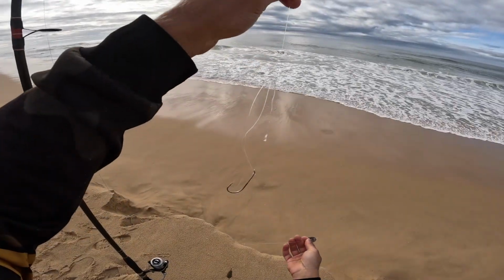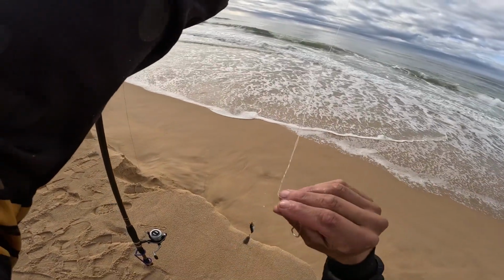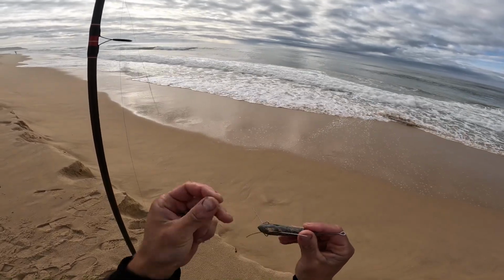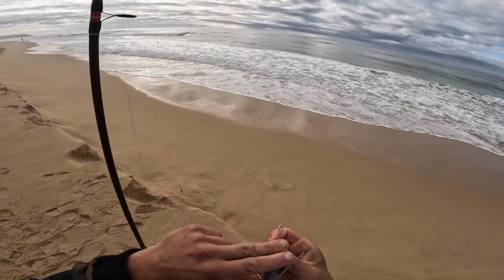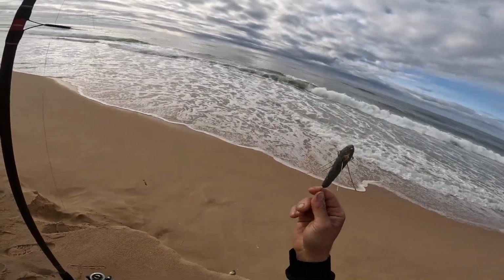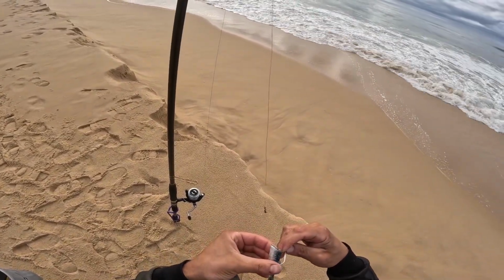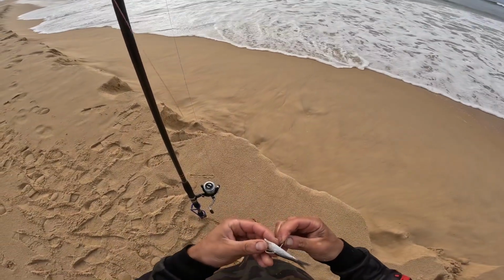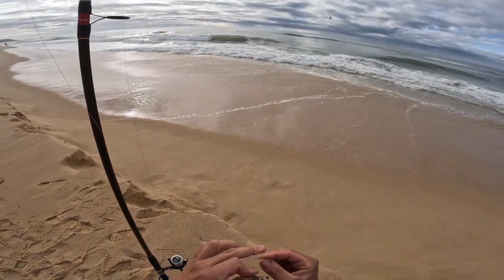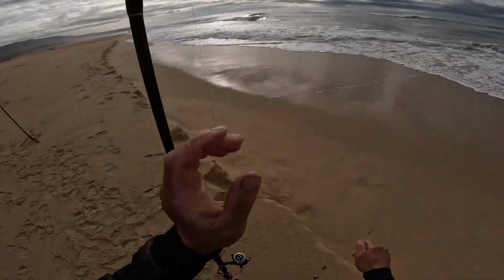Then we've got a paternoster rig. We're a bit tangled up here, but it's just one I just made. Got two droppers, size 2.0 bait holder hooks. Then my nifty little sinker with the prongs, which will just flick out like that. It's gonna help us stay anchored, especially in this swell, which comes and goes a bit, but there's a bit of a side current too. This will anchor quite nicely. So we've got the fillet head in the bottom, putting the tail at the top here. Then it's very simple, a couple of half hitches around the tail helps it stay better. And we're into it.